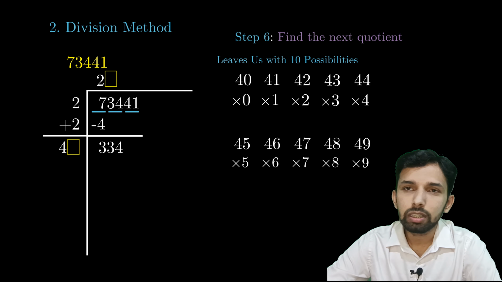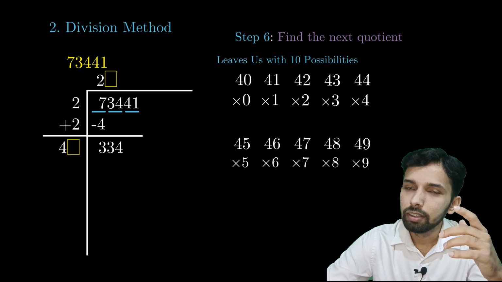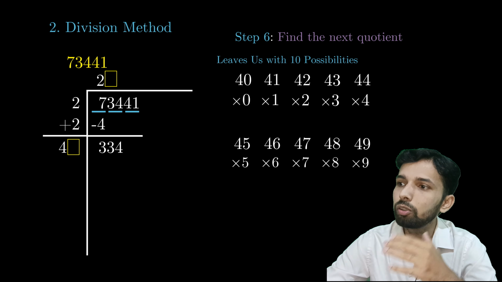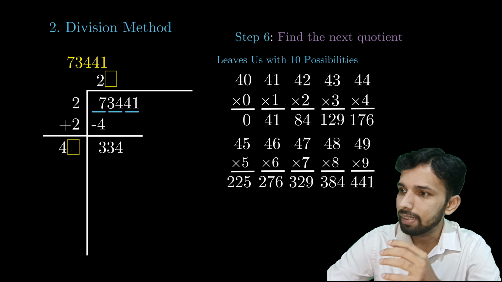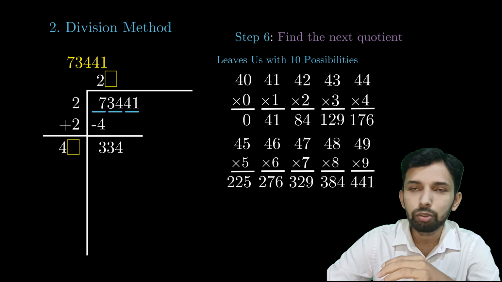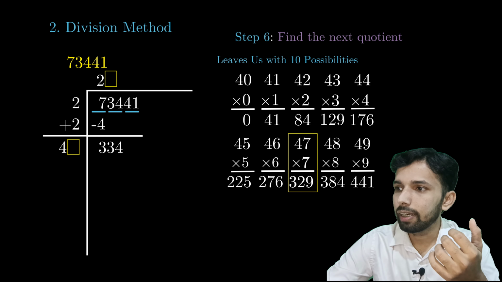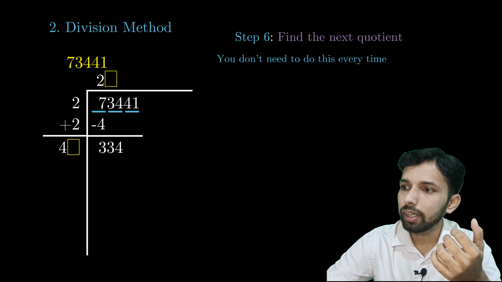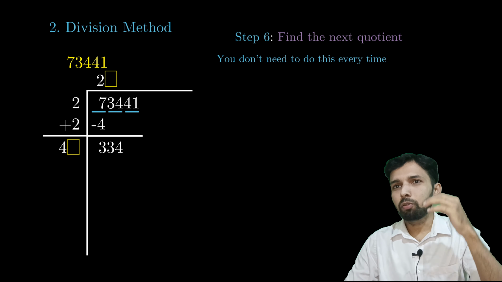Now, just like how we did with 7, to figure out whichever is the smaller number that is closest to 7, which was 4, we are going to do the same exercise here. And we found these answers. Now, let's talk about it. Which one do you think is the closest one and yet smaller? It is 47 times 7. Okay. So we are going to take 47 times 7.